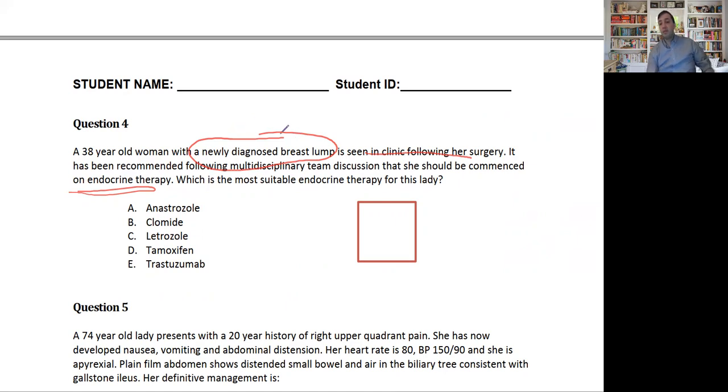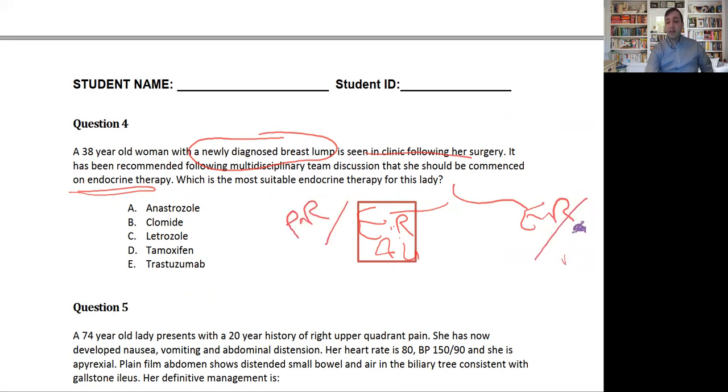Usually we remove the breast lump and send it for histopathology. According to the histopathology findings, they will classify if the patient, for example, has breast cancer, into ER receptor positive or ER receptor negative. ER and PR, PR is the progesterone receptor, either positive or negative. And the other thing here is the HER2/neu, human epidermal growth factor receptor, either positive or negative.